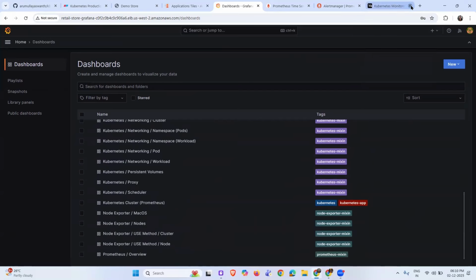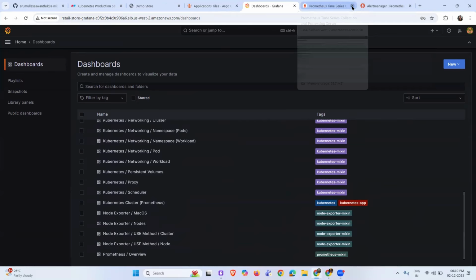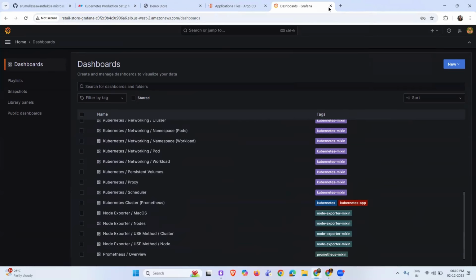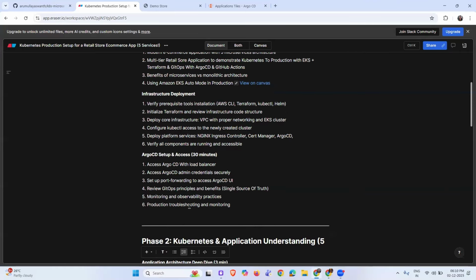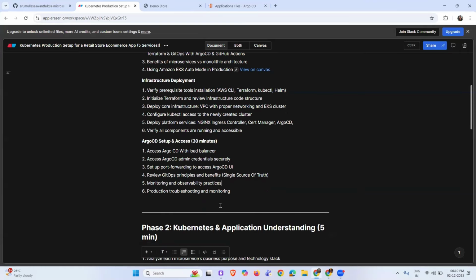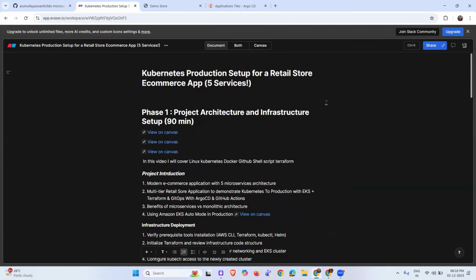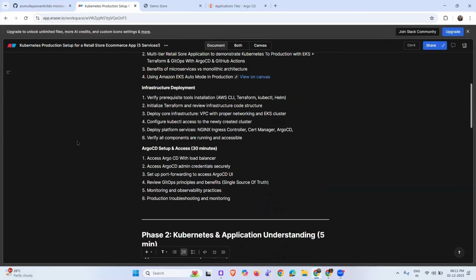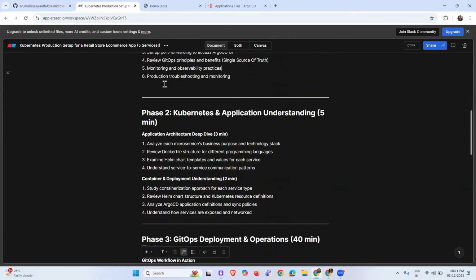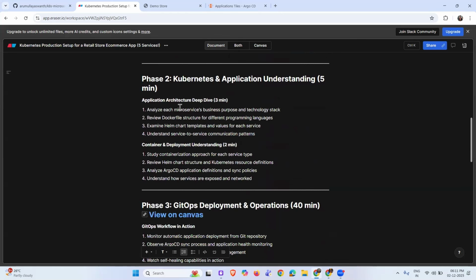Now we can go to phase 2. I hope you got the clarity. Okay. Prometheus and Grafana, this one is done, and production-level troubleshooting and metrics is done. Entire phase 1 is completed. Now let us go to phase 2. Phase 1 alone took almost 1.5 hours. Now phase 2 will be completed very fast.